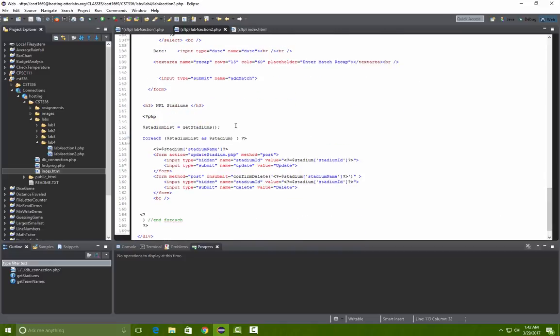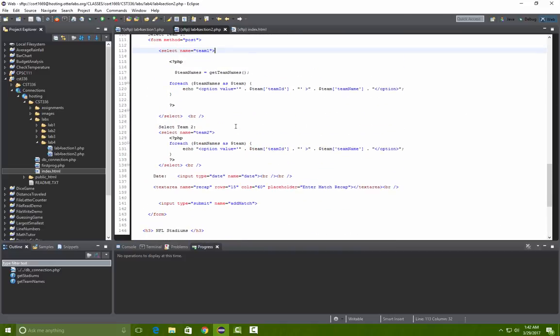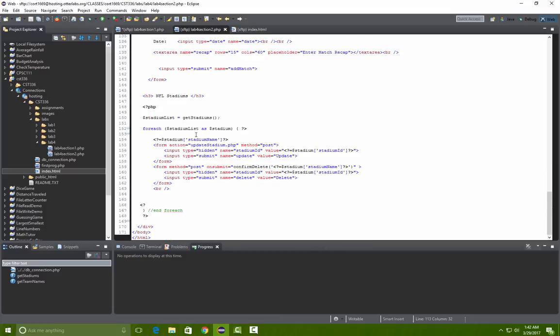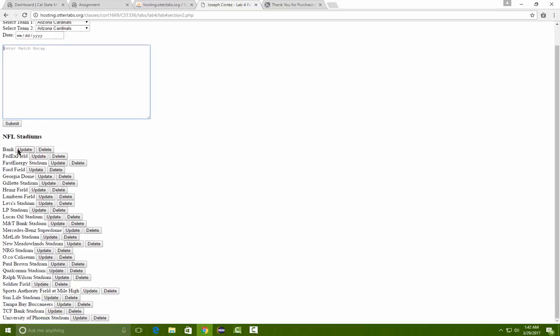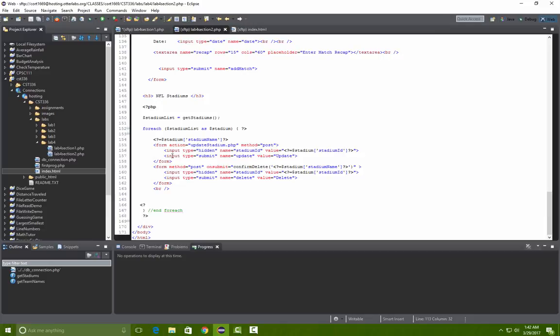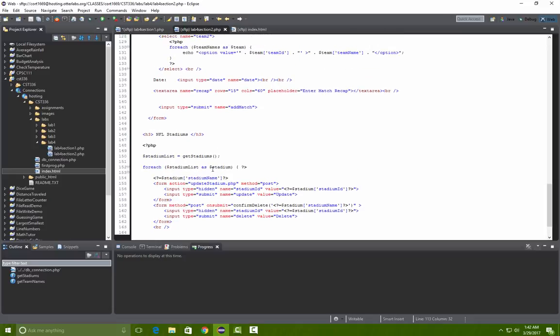What that's going to do is basically we're going to loop through stadiums, and as you can see here, allows you to update the stadiums and delete them. Okay, and all that can be seen in this PHP form here.